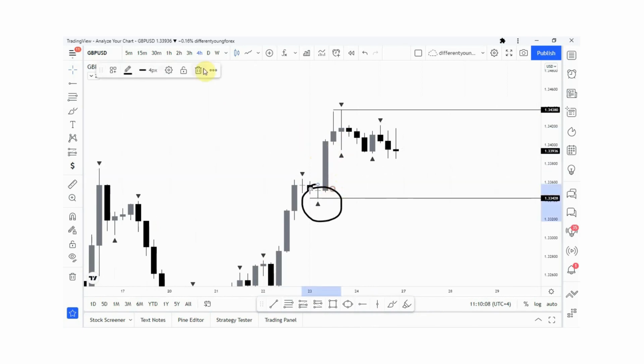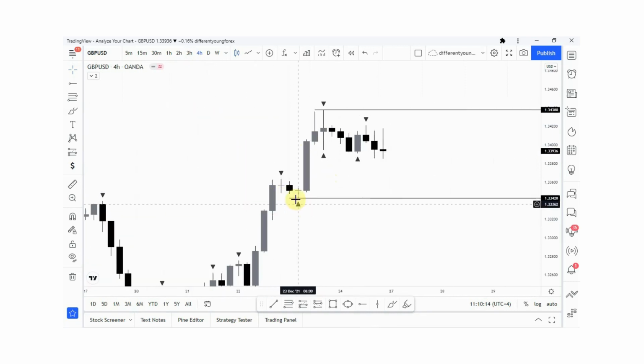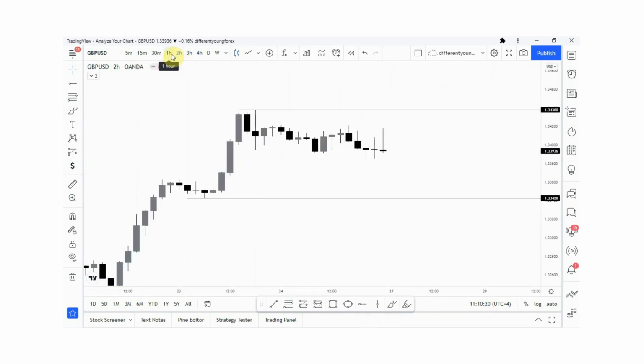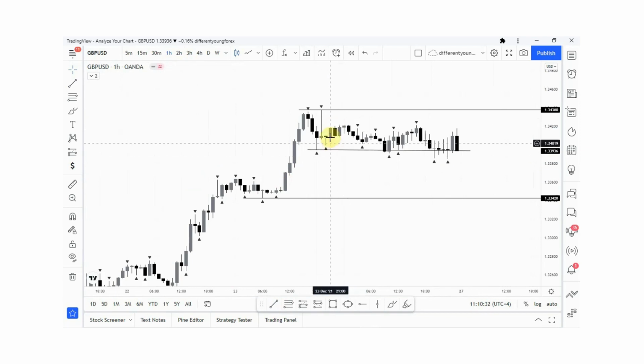The second step is you look for the liquidity point. As you can see, the first liquidity point is here. For the second, you can go to a lower time frame to find the same, and this is the candle on the 1H time frame. There is liquidity available, because when I was approaching the market on Friday, price was around this level here, and this is the liquidity point. What I was waiting for is a run on this liquidity so we can look for further potential bullish entries. This was our second step.